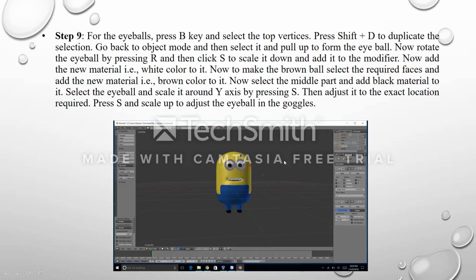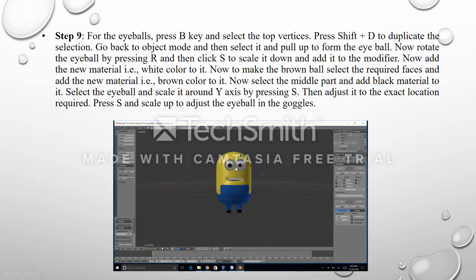A ball will be pulled up. Just rotate it by pressing R and scale it down and add it as a modifier such that it forms this shape. Now to this shape, just add the material such that the outer part of the eyeball will be in a white color, and in between add brown color, and the center part will be black color.